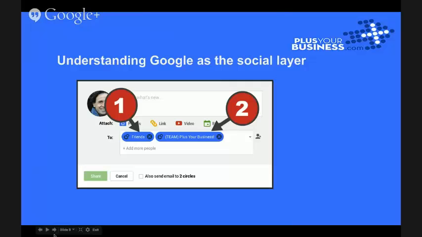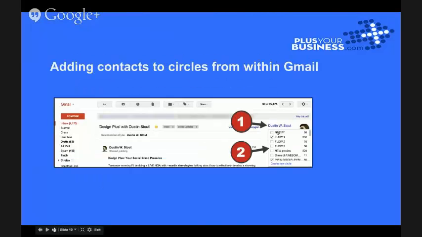Now, what we're going to be doing, if we move on to the next slide, Russ, we're going to start to use this principle now across the social layer. And one of the things that Google Plus has is highly integrated use within Gmail. So when you're in Gmail, you'll notice this more and more, that not only that Google Plus posts are appearing and you can engage with them within Gmail, but also you can add people to circles. You can change the circles they're in. So you can choose somebody, hover over, and then choose a particular circle. So circles are connected with Gmail, which is in the ecosystem. Okay, next slide.